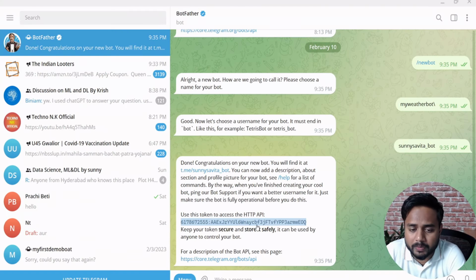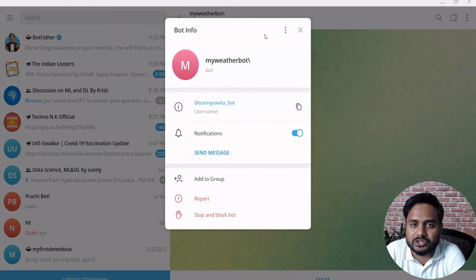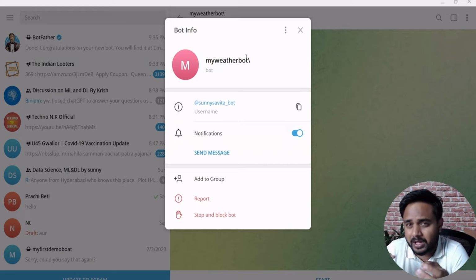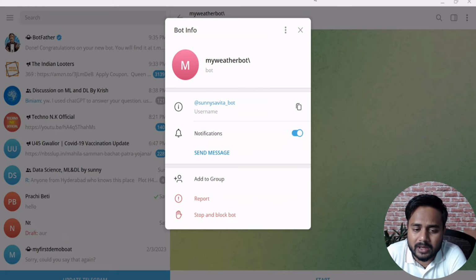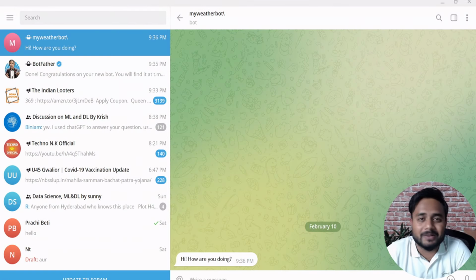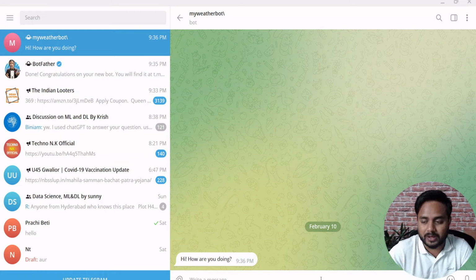Now I can open it, and here is a link. You can click on this particular link and you will be able to open your chatbot, right? Now I am able to open my chatbot, and here is a bot name, slash, by mistake I have written it, not an issue. You can remove it, whatever name is coming in your mind, you can write that. Now this is a username, and finally I can start the conversation. So whatever conversation I was doing in the Google Dialogflow console, the same I can do over here, right?